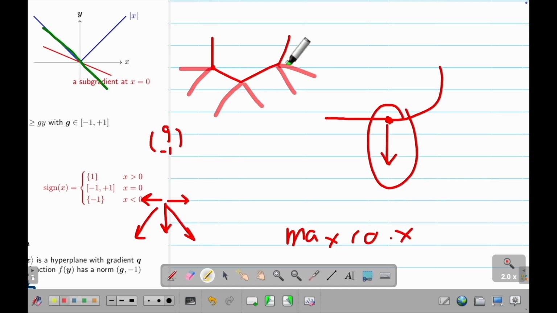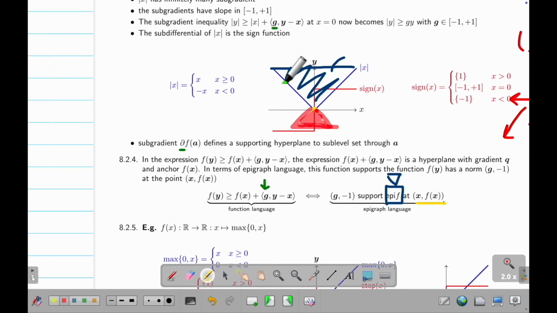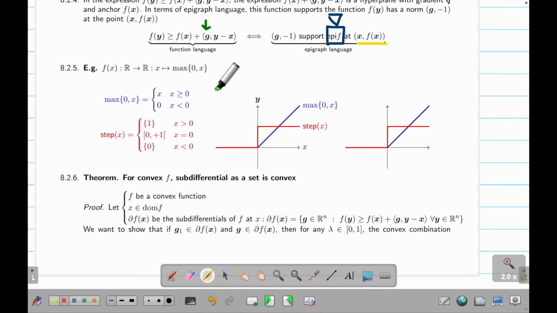All the x coordinates here are the slope. So now you have something more than the classical gradient. Okay? So here's an example: max. What's the slope of max? It's differentiable whenever x is larger than 0. Whenever x is smaller than 0, max of this is 0, so the slope is 0. So for anything smaller than 0, the slope is 0. For anything strictly larger than 0, the slope is 1.